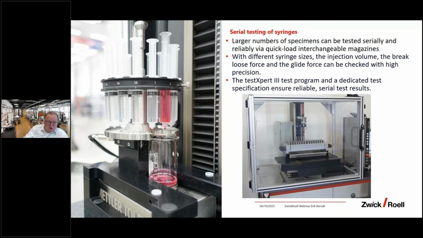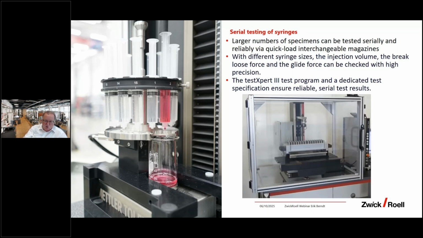So everything is possible, and this can be seen in these carousel test fixtures, where we can have trays which can be filled outside, then fed to the machine, and then perhaps 12, 40, 50 syringes tested, with an integrated balance. And this is quite new at the moment. A lot of customers require not only break loose and glide force testing, but also dose accuracy testing on the syringes. And we followed this trend and now offer systems for this.